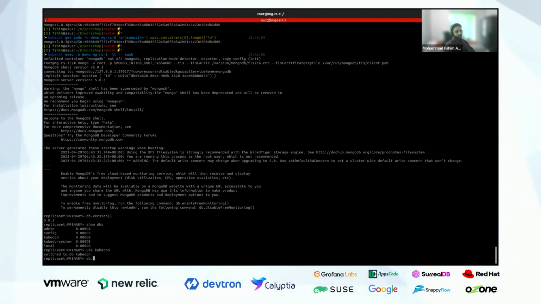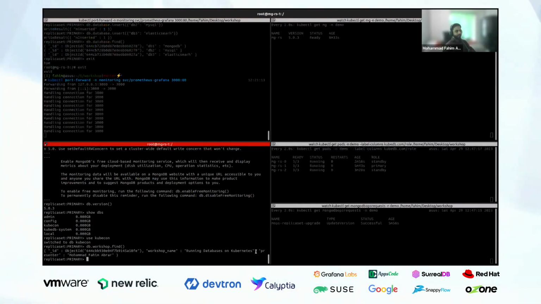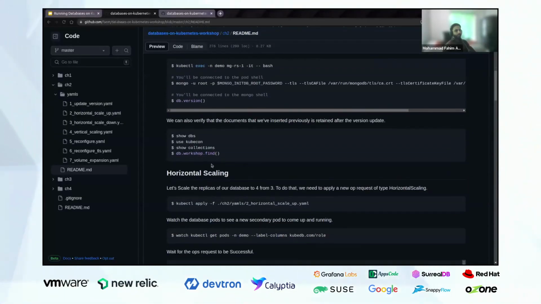Then I have to use the find command. So we can see that the data we inserted using the init script is already here. So even after the database is upgraded, we can find the data that we inserted previously. Our database is upgraded successfully.